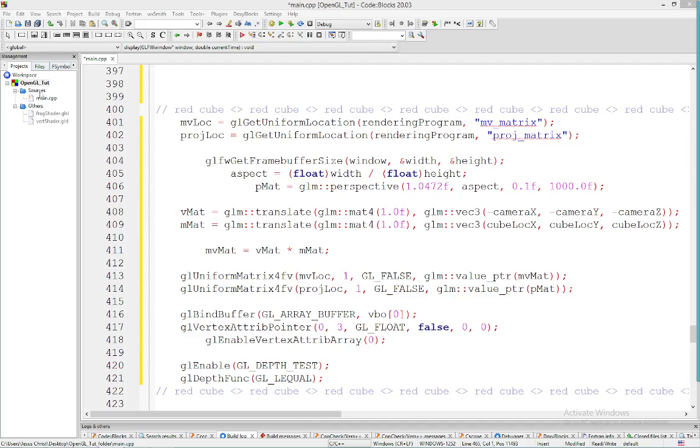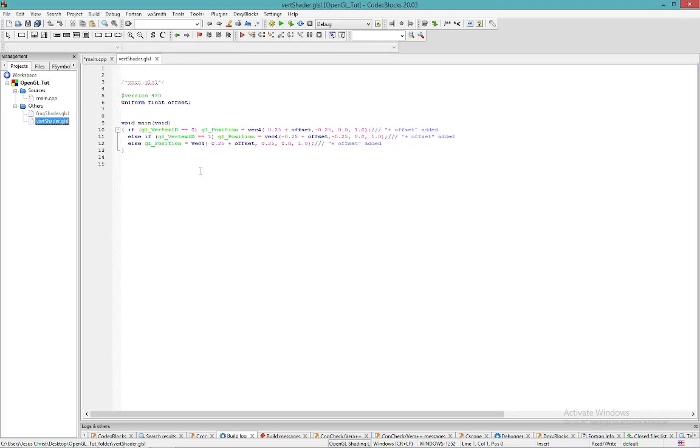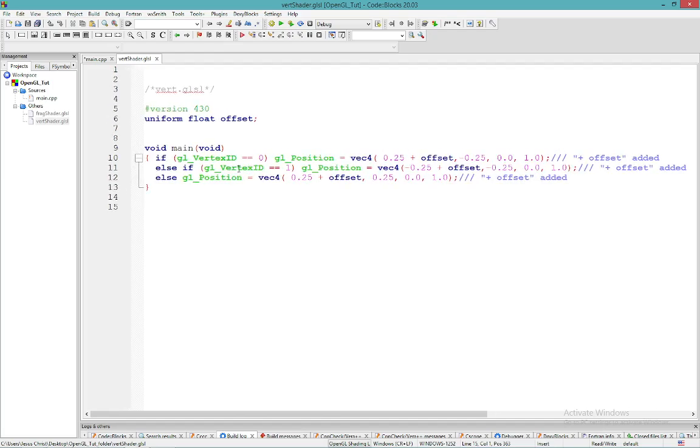Now we want to go into our vert shader, and we're going to remove the uniform float offset.